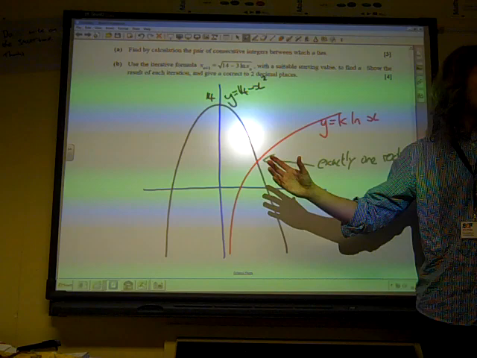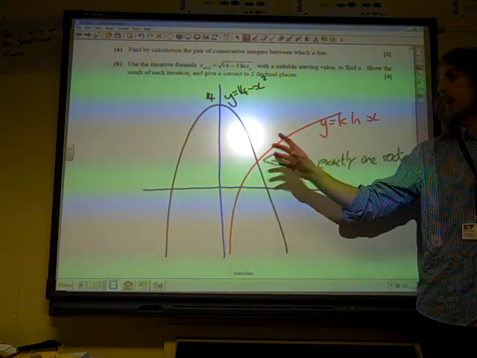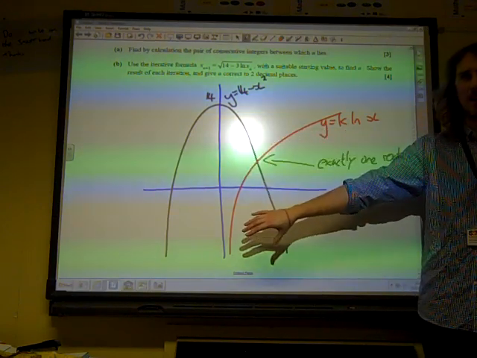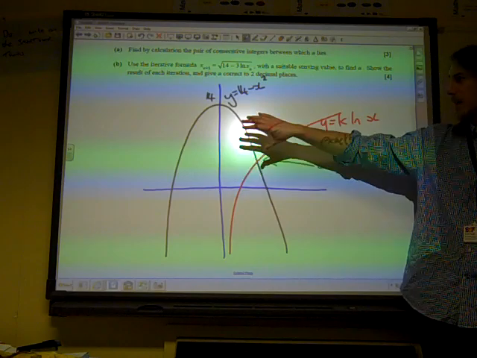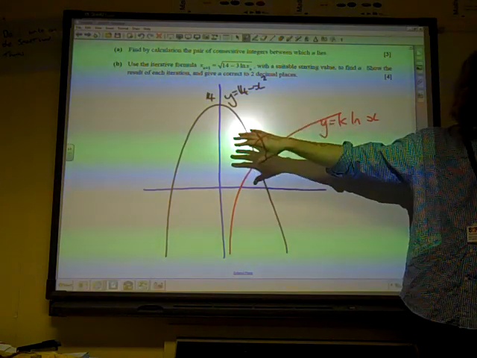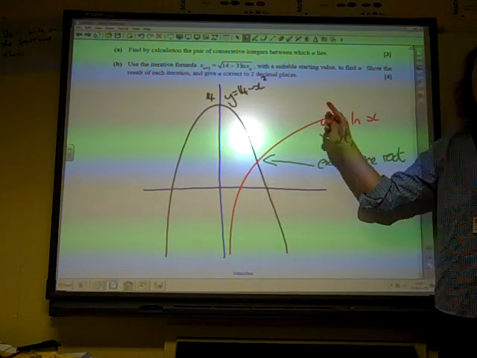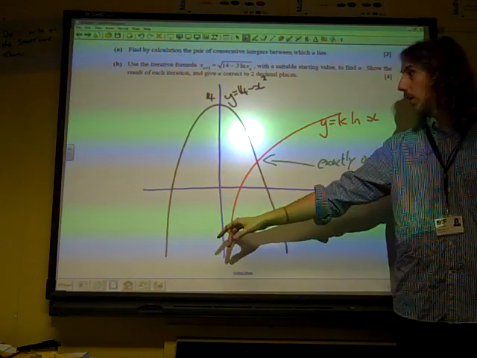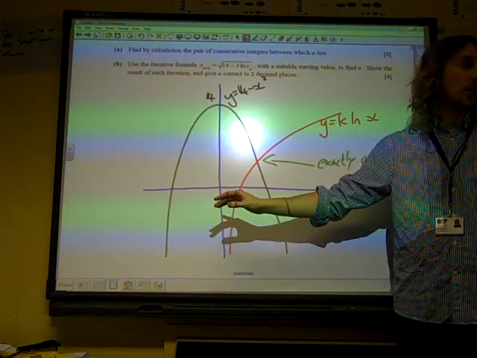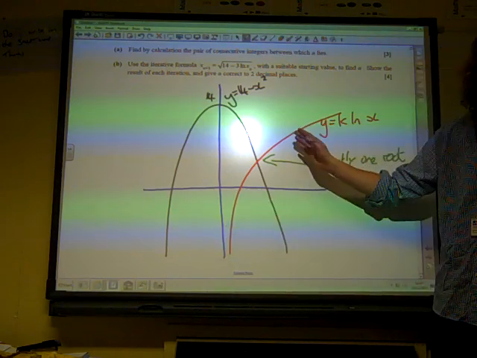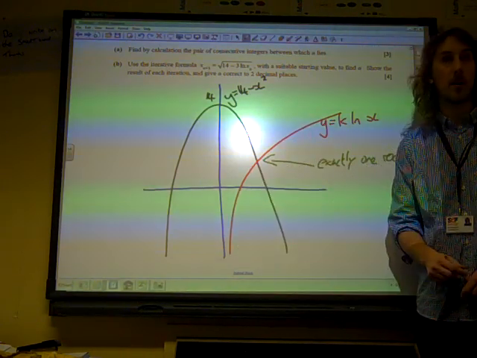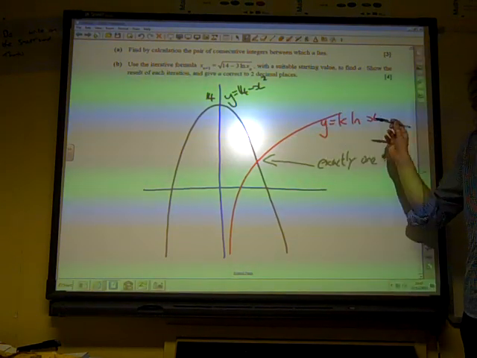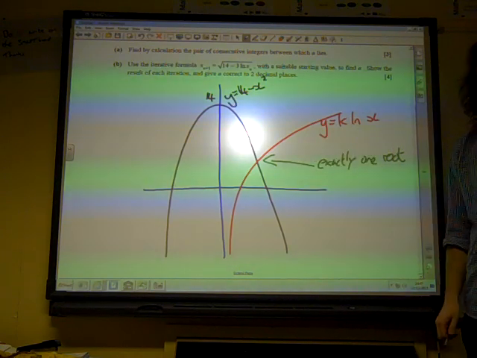To get the third mark, these two graphs had to be correct in the first quadrant. If you went some way away from that, you could get away with it, but they had to be correct in that quadrant to get the third mark. It's quite important that a natural log graph, even one multiplied by a constant k, does not touch the y-axis. So you couldn't get credit for your natural log graph if it touched the y-axis. Neither does it change direction up here. So you have to be careful that you didn't end up looping back on yourself up there.